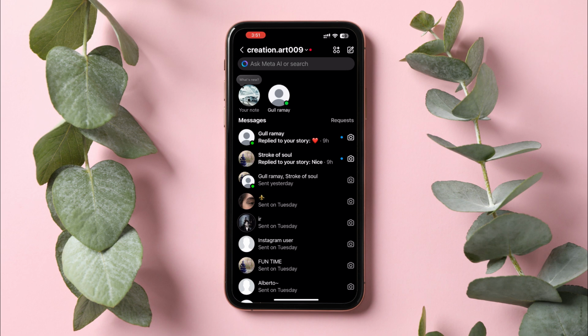Keep in mind that Instagram does not currently allow you to disable the Notes feature entirely. Even if you mute specific people, the Notes section will still appear at the top of your messages, showing updates from others who are not muted. Since this is a relatively new feature, Instagram may add more options in the future. But for now, the only way to avoid notes completely is by not opening your messages.